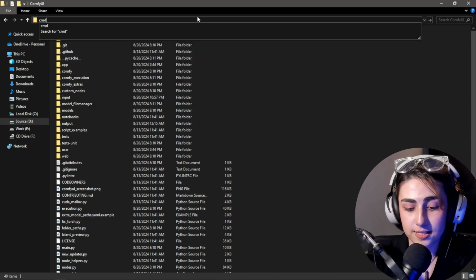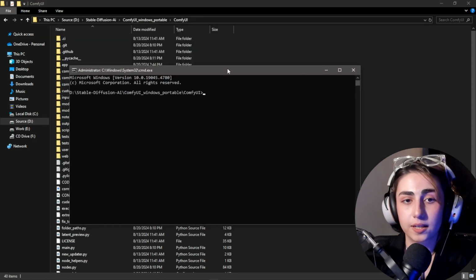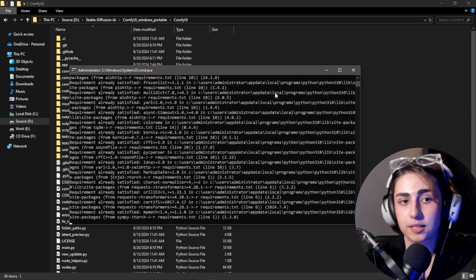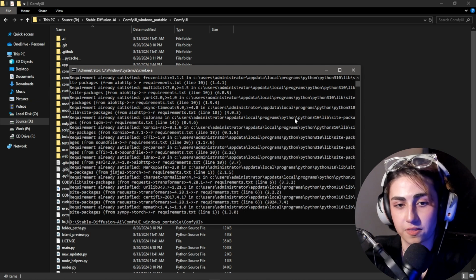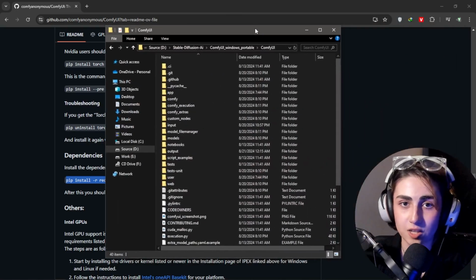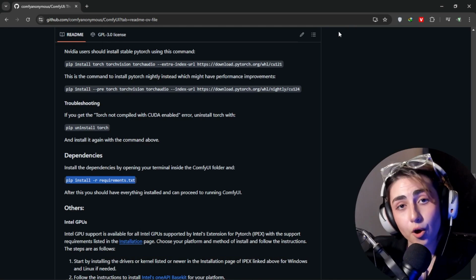So again, cmd, and then we're going to copy and paste pip install requirements.txt, and it's going to download a bunch of things, and then we're good to go. ComfyUI is installed completely.